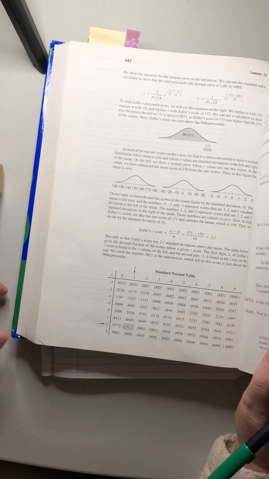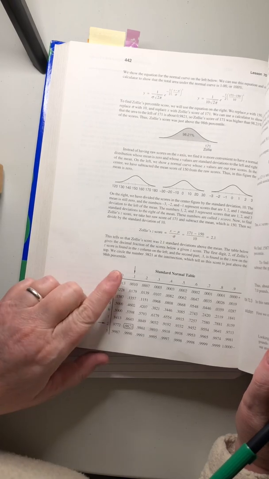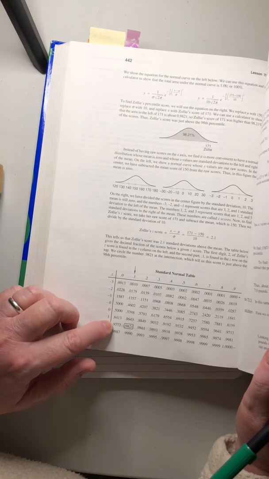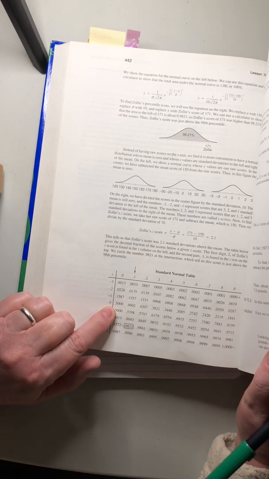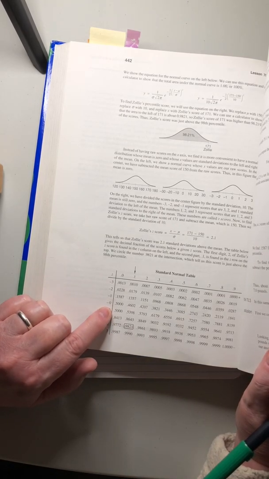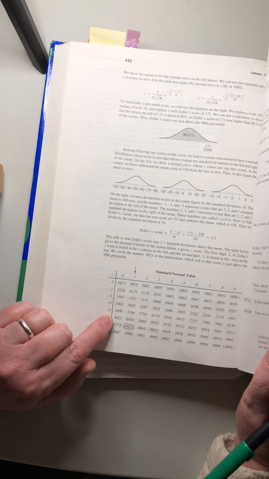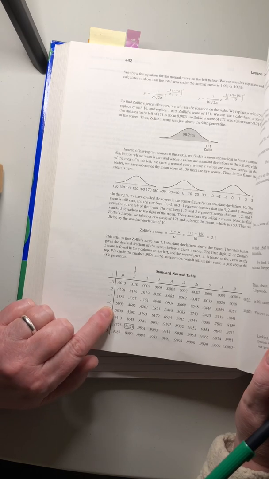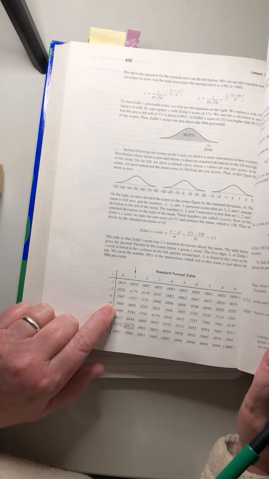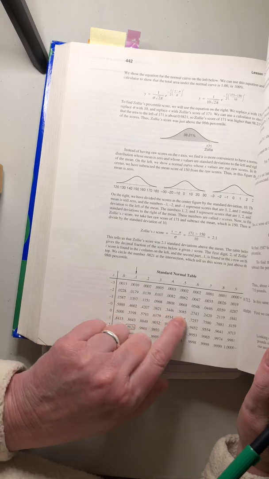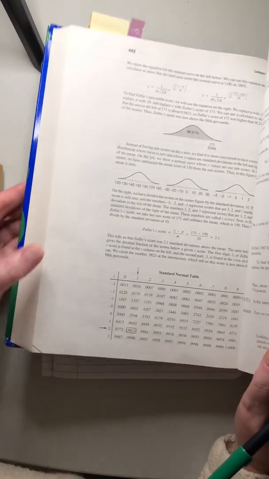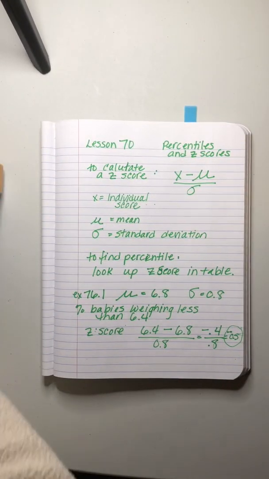And it was minus 0.5. So what we need to do is find the z, the first digit of the z-score here. It is 0, but it's a minus 0 value. So we know that it's going to be this one, not the positive 0. That would be if it was positive 0.5, for example. But we want negative 0.5. So there's our 0, and then we scoot down here to 0.5. So that number is 0.3085.